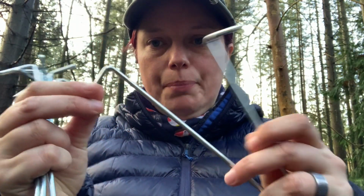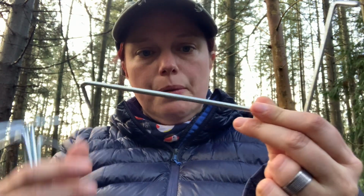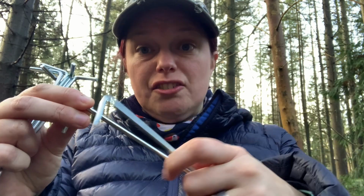So these are the tent pegs that I've got. They're very, very basic ones. I probably wouldn't want to put too much force on them in case they bend, but there's 9 of them and that should be enough to pin down everything that I need to be pinned down.